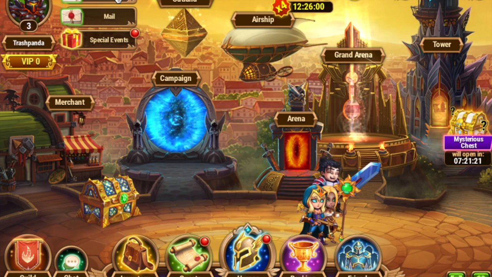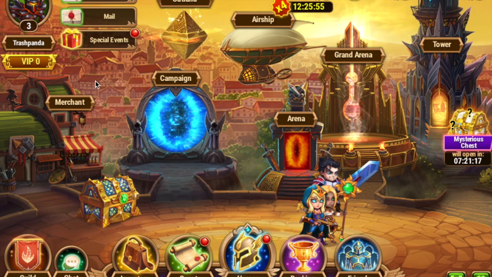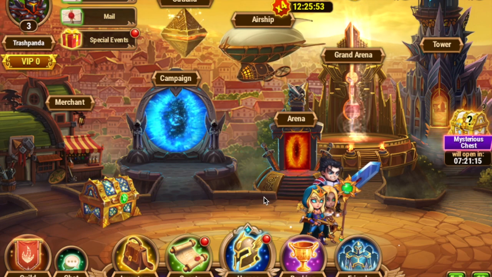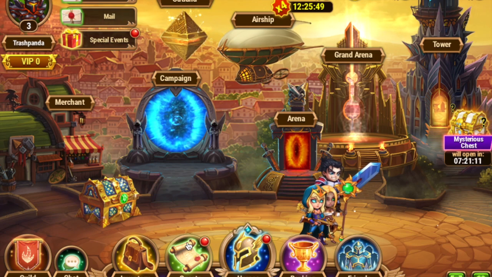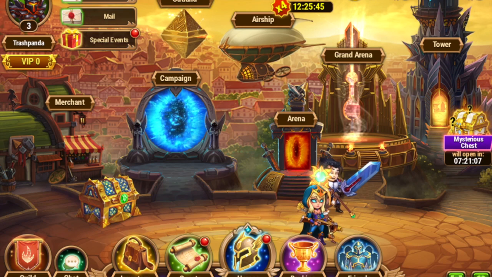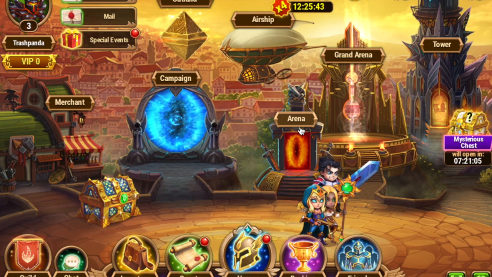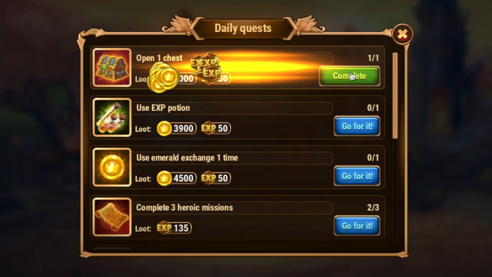And you have all these little red dots. These red dots signify that you need to go and pay attention to this section. So there are quests and special events and quests. I'm going to go over all of these in the next video, but just for the sake of eating up time until this pop-up shows, I'm going to go through and complete these daily quests. Oh, leveled up. Fantastic. Oh, there it is.